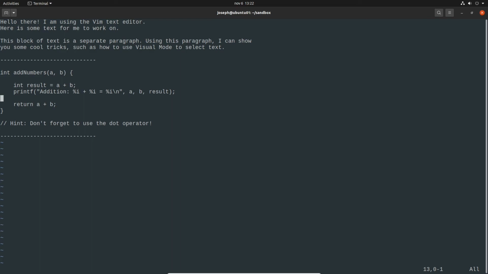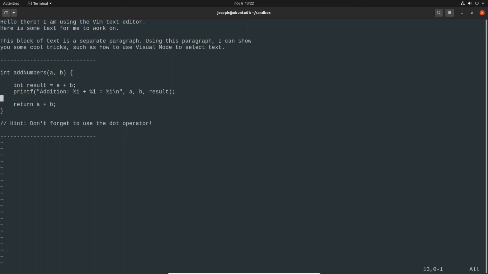At this point in the video, I kind of have to stop myself a little bit, because there are so many great tricks in Vim and customization options for you to use that I wish I could show you. But Vim is a bit of a skill that you have to learn. There is not enough time for me to show you everything in this video. But before closing it out, I just want to show one more important command, which is the edit command.